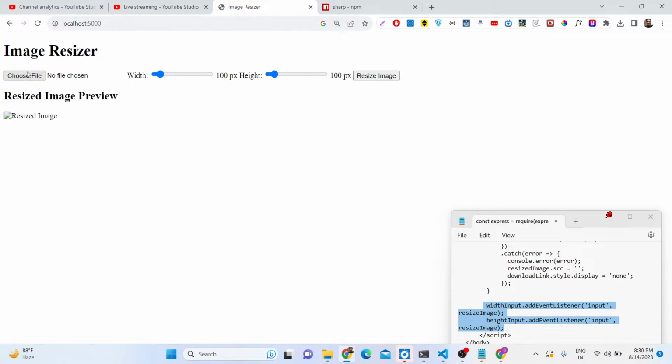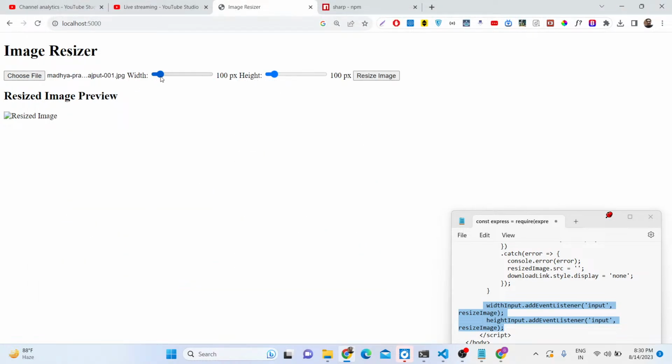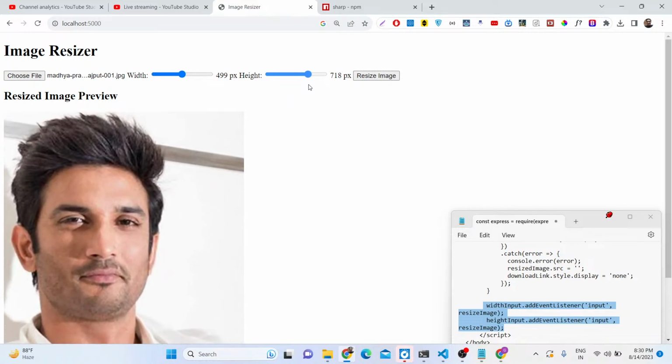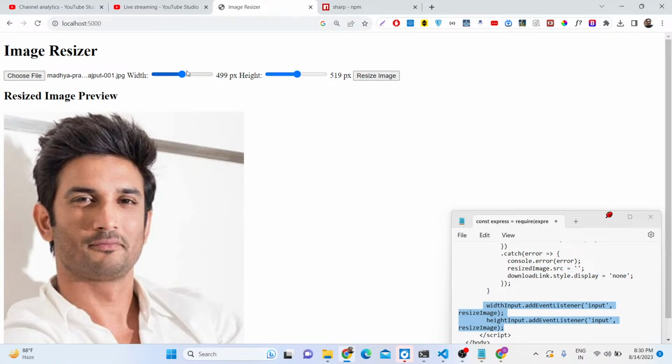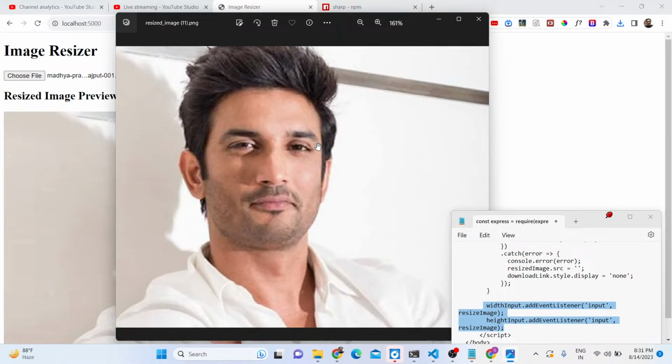So if you now select a file, guys, you can see that the width and height is changing here automatically as I'm doing this. Click resize, and now your resized image has been downloaded.